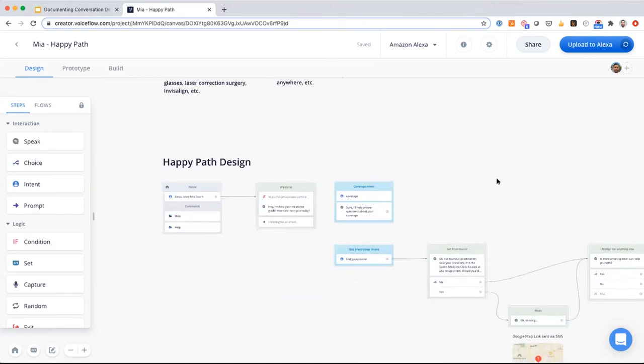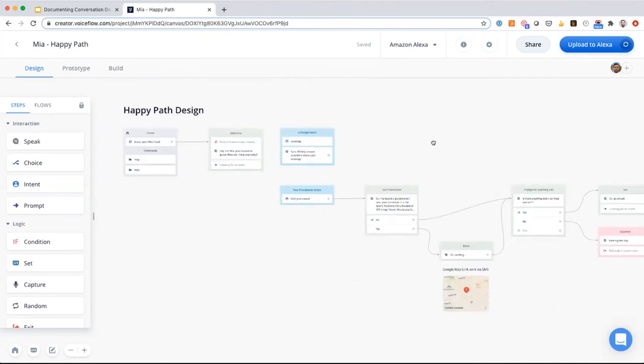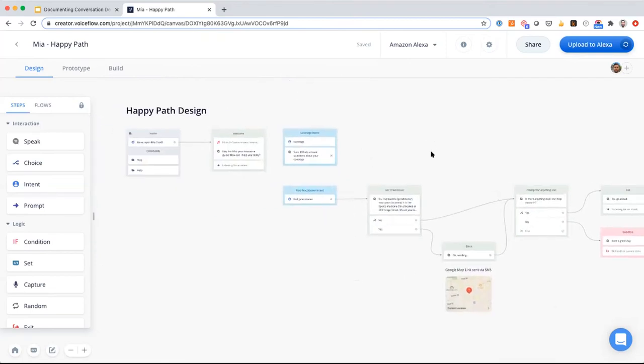And so this is where you start to bring more fidelity to it. But at the same point, a happy path design is really a dumb prototype. It's not going to be integrated to your systems. It is purely a representation of that end-to-end use case. So your design at this point really consists of just defining the interactions and some of the logic used to power the various flows through that happy path.